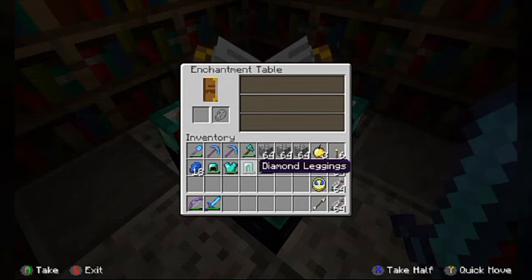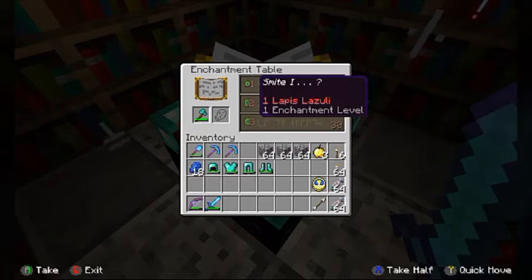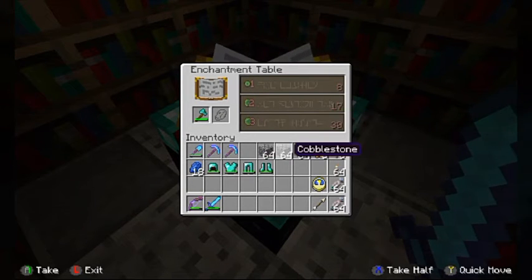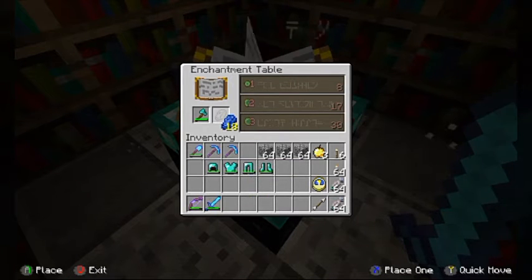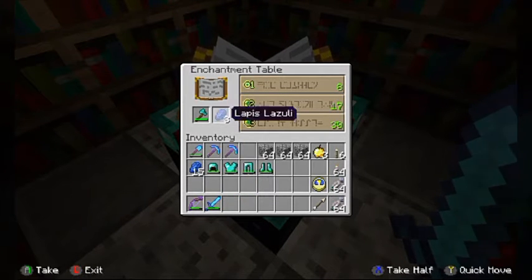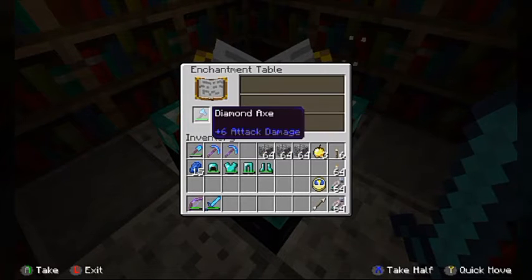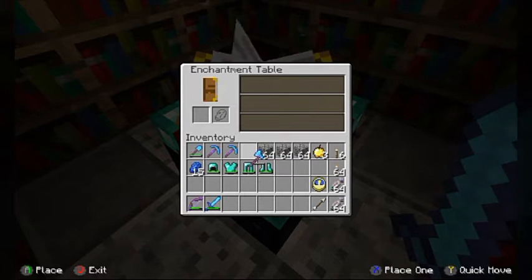Let's go ahead and see what we get on the axe. Silk touch. Actually, silk touch would be useful because then that way I can get like bookshelves and stuff. So I'm going to use that there. Let's see what, and I did not mean to do that. So what do we get? Sharpness 4 and unbreaking 3. I said 3, that's not what it was.